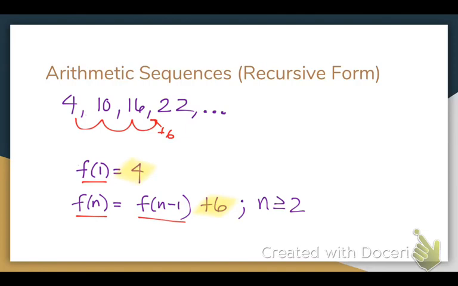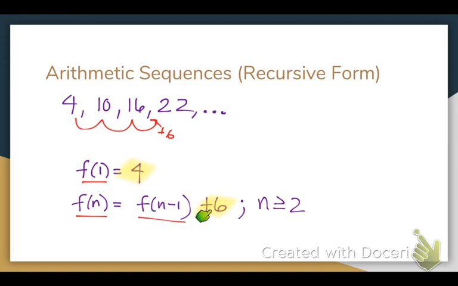Yes? So the f stays in the equation for every single one? Which one? This one or this one? That one. Yes, this one for recursive form will always be there. You remember how we were just talking about with explicit form, how the f of 0 should go away and be replaced by the initial term? This is part of the equation in recursive form, so this always stays there. So your recursive form equations will always have f of n minus 1.